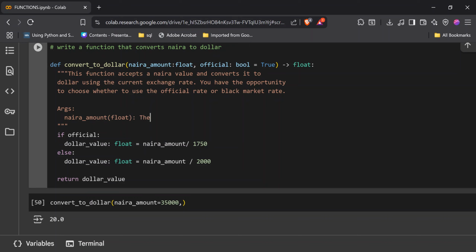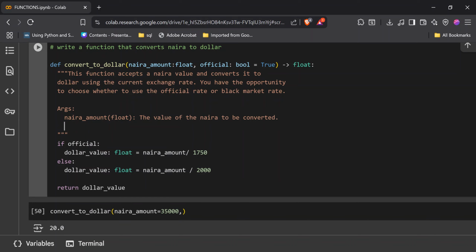We say the value of the naira to be converted. Then, I think we can come here and say the second one to be official, and that's going to be optional.